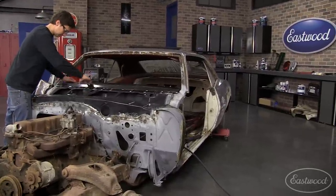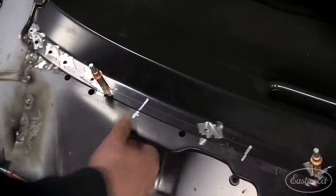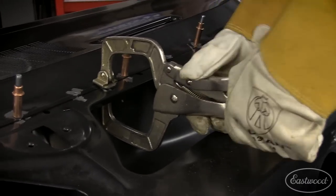With the panel ready to go, we dropped it in place. We aligned the witness marks and clecoed it down. It's now ready to weld. As we weld the panel in, we're going to use clamps and ensure a tight fit up and a strong weld.